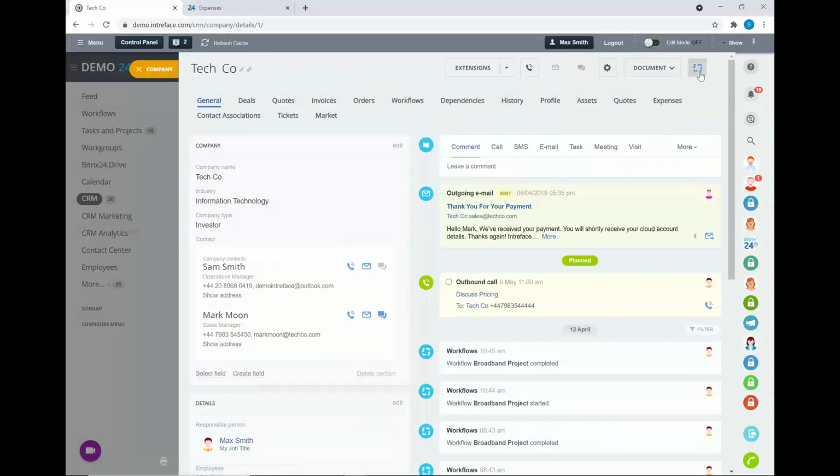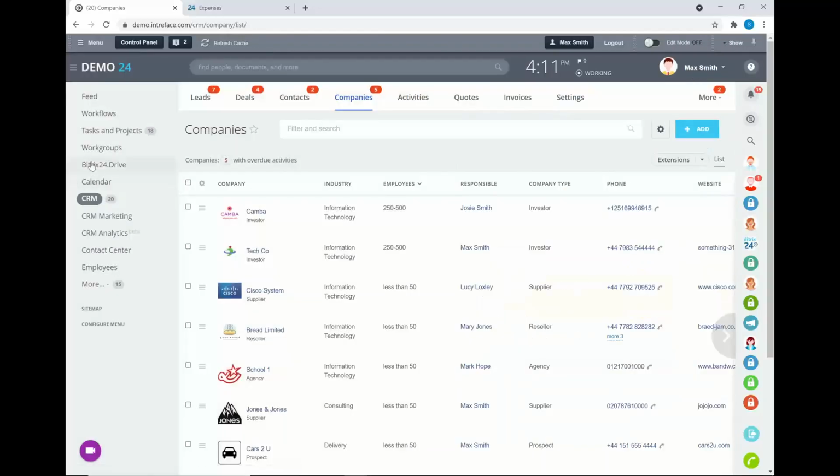So in the top right-hand corner, you can see the workflow button, and I could then select which workflow I want to manually trigger here. So this is just manually triggering these workflows. You can also automatically trigger a workflow based on a certain trigger point. Okay, so that's within the CRM system.